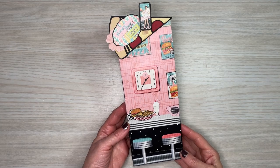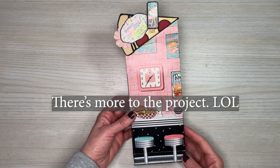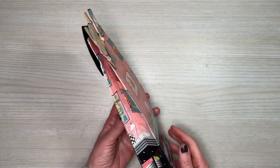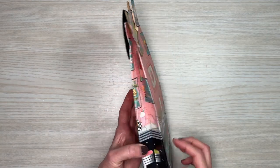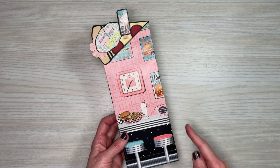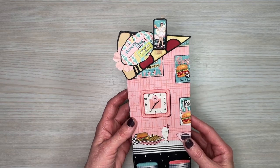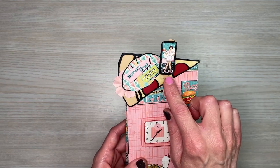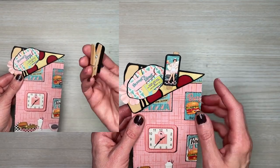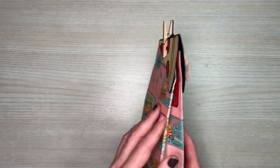So here is my Homer's Diner takeout bag. I created this little takeout bag with the paper from the collection. I love it. This measures 3 3/4 inches wide by 9 5/8 inches tall. On the top of our takeout bag, I added one of the ephemera pieces to a clothespin that holds my bag topper. And my bag topper is a pizza.